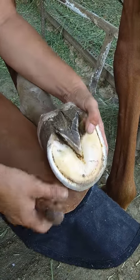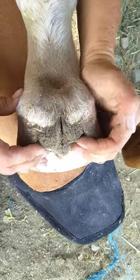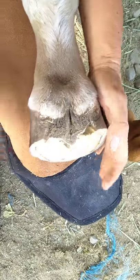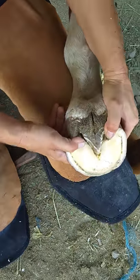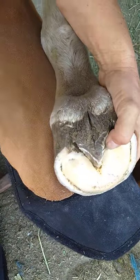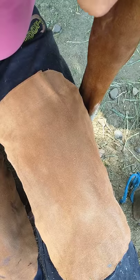And you've got to figure, when she steps, remember we were talking about the hoof expanding? Watch this groove. So when she steps, that hoof expands, which is going to make this push out. Because then the middle part goes down. Exactly. So it's going to start pushing this little bit of bar that's still here down every time that foot stretches. Because those sole tubules are coming straight this way, and those bar tubules are going that way. So since these are pushing down, it'll start pushing these out of the way.